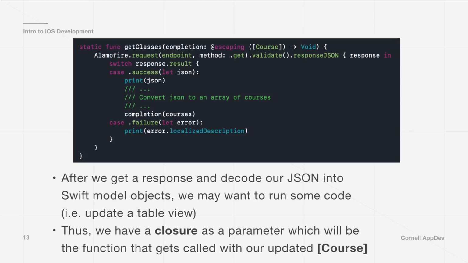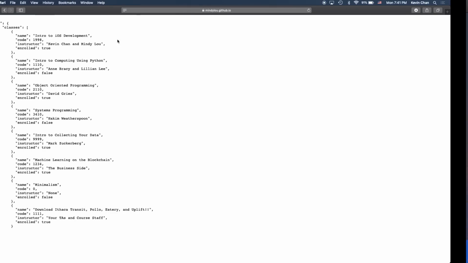Cool. So also, if you notice, this function has an argument called completion, and completion itself is of type closure. Essentially, it just takes in one argument of type course array and then returns void, so it has no return type. So the reason we have this is because, let's say we make a request to the server, we get some JSON response. Let's assume we got this response.